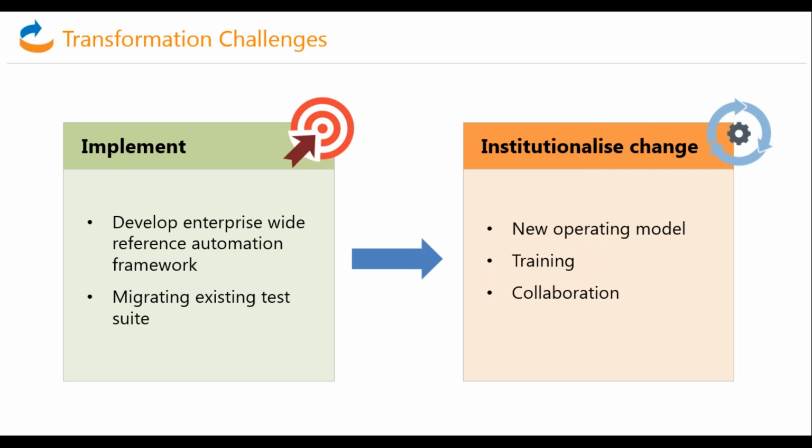So once you decide after doing either a pilot or making sure that you made a decision, the next step is to migrate the existing test assets. And this specific activity is what we are focused on in terms of helping you as a practitioner or an enterprise client where you made a decision to move from a tool A to tool B. Gallop has an out-of-the-box solution which can help you do that. And we will deep dive on some of its features and talk about how we have achieved this for other clients and what value we brought.